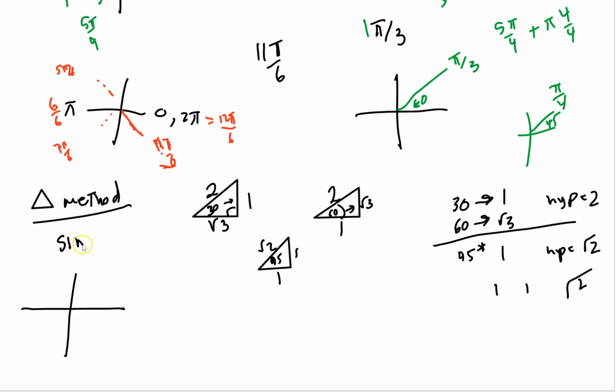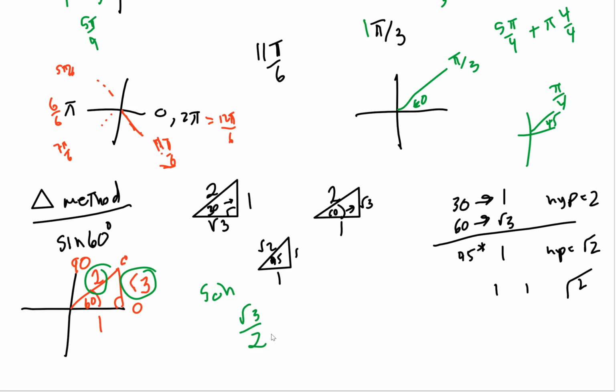Let's say I want to do sine of 60 degrees. So the way this works is this. Let's draw a little 60 degree triangle. So here's 0, here's 90, and 60 goes in here somewhere. It doesn't really matter. That's my reference angle, 60 degrees. What we do is we draw a triangle. Since that's 60, I have that memorized. It's radical 3, my hypotenuse is 2, and the other side's 1. Now we get to the sine part. Sine is SOHCAHTOA: opposite over hypotenuse. So opposite over hypotenuse, rad 3 over 2. And that's how you do the triangle method.